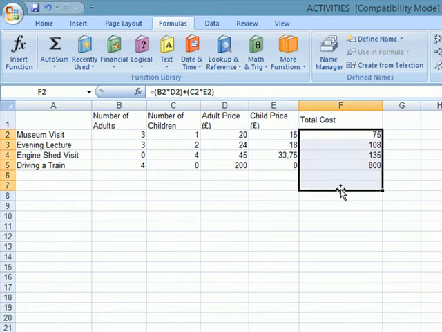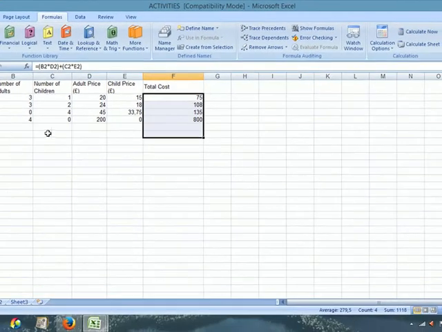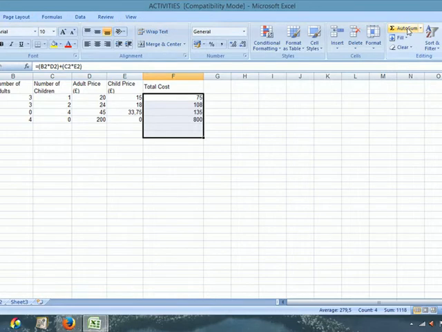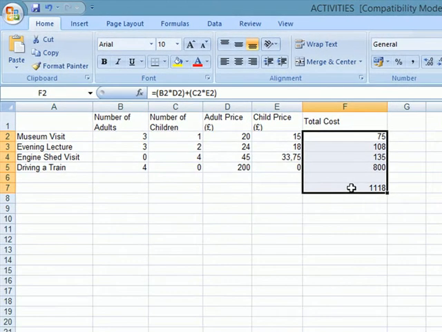We could do that by selecting the F7 here, and then we're going to press the Home tab, and we're going to go to Auto Sum. Now we've got the total price. Put a name and date on the invoice is the next thing it asks us to do. And then it gives more directions.